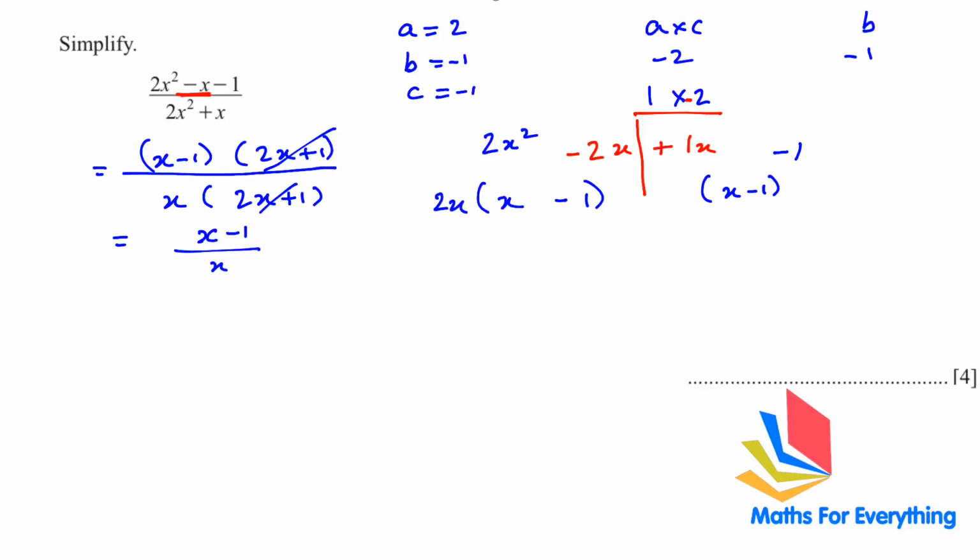Now the other side is x minus 1. What is common? Nothing is common. That means there is a 1 there. So it's a plus 1. Don't forget to put the plus or minus depending on the question. In this case, it is plus 1. The numbers outside the bracket, you write as 1. So it is 2x plus 1. And what you have written as the factors, x minus 1 and x minus 1, you have written twice. We are going to write it as one. This is exactly the same as what we got when we used the calculator.